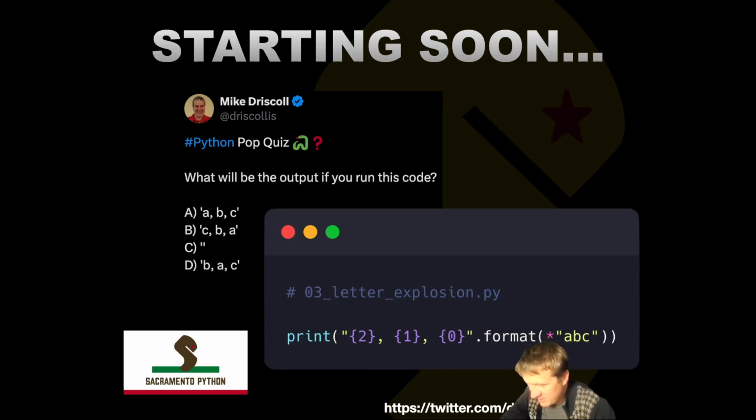Robert and Diane concur with B, CBA. Do we have any other guesses that people would like to wager before we jump into a REPL and see what's going on with this thing? Talk a little bit about what happens. Anyone, is it empty set, C, or BAC? No. I'm with Robert and Diane, B. But let's switch screens and look at a REPL and play around with that one.